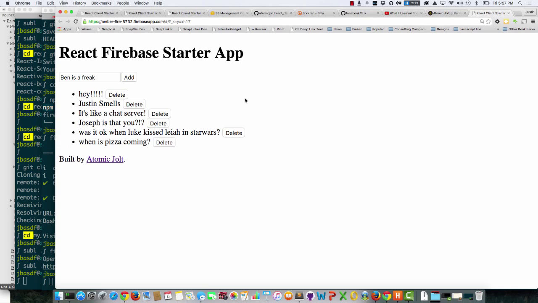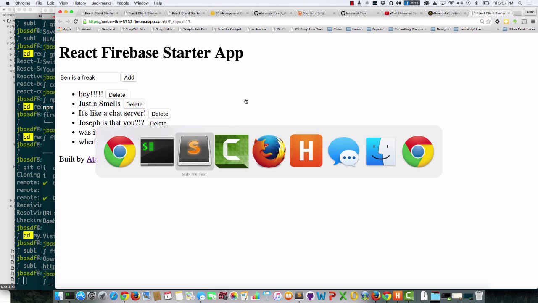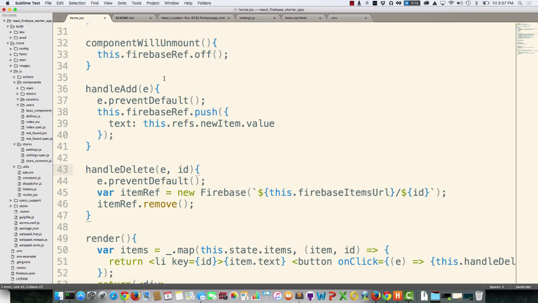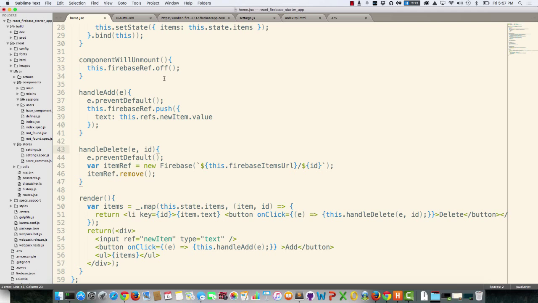But if you're writing a game and you need real-time data to be transferred between the players, you can do this. And you get all that with just a few lines of code. And that's what's really cool, is this entire file, including the ability to render, is only 59 lines of code. So setting up Firebase is really simple. Getting back-end services is simple. And again, super cheap to host.